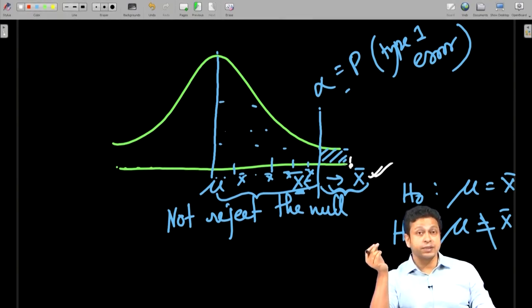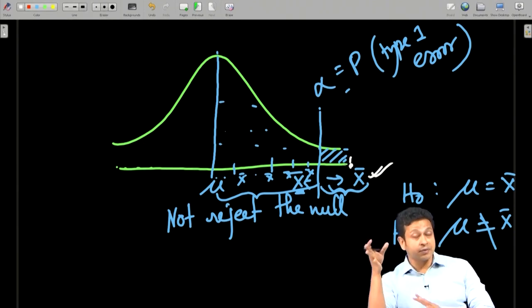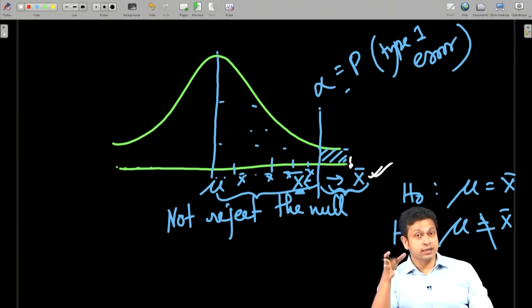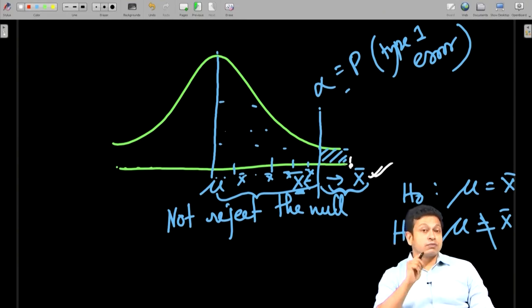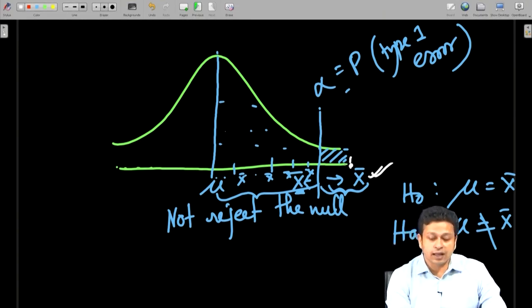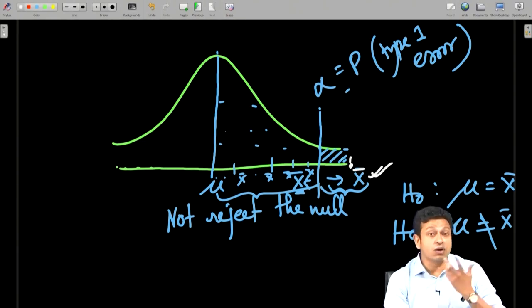We can actually see some extreme values of x bar. We can see that they are really far away from the population parameter, but still it might be just because of an error. The sample might actually be drawn from the true population, right. Now, considering that, if the x bar is here and if it is wrongly done, that is basically the type 1 error. So, essentially this is the area that represents the type 1 error.